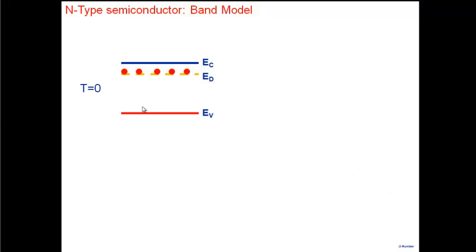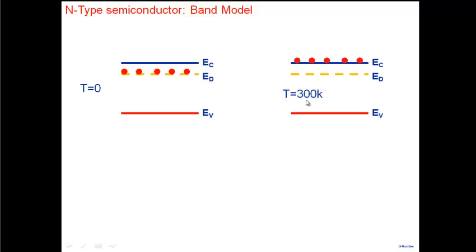So at T equal to 0, let's imagine, obviously I don't have any thermal energy. All my donor atoms, the extra electron that is there, is all occupying this particular level at T equal to 0. And at T equal to 300 K, or any other non-zero temperature, the usual assumption we many times make is that there is enough energy available at room temperature so that all these electrons just go to the conduction band. All my donors get ionized here.